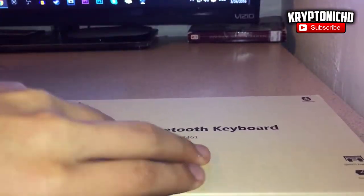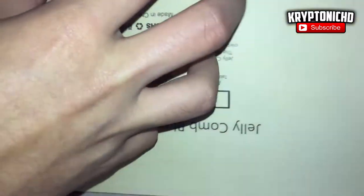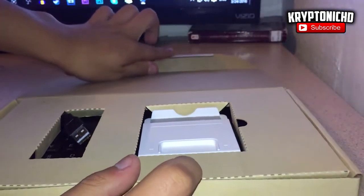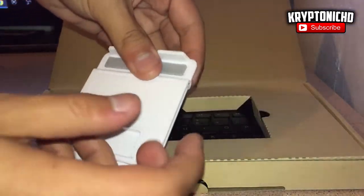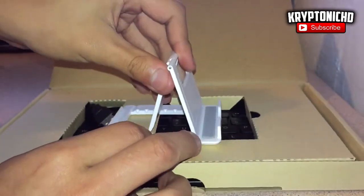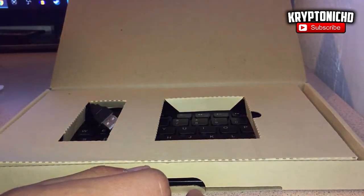To start things off, for a $20 Bluetooth keyboard, this keyboard is actually pretty amazing and pretty unique with many features you might not know. This keyboard is a really thin keyboard — very thin — except for the part where you have to turn it on, which is a little bit more chunky. But the keyboard in general is very slick; it's a chiclet-style keyboard, which is the style I really like.